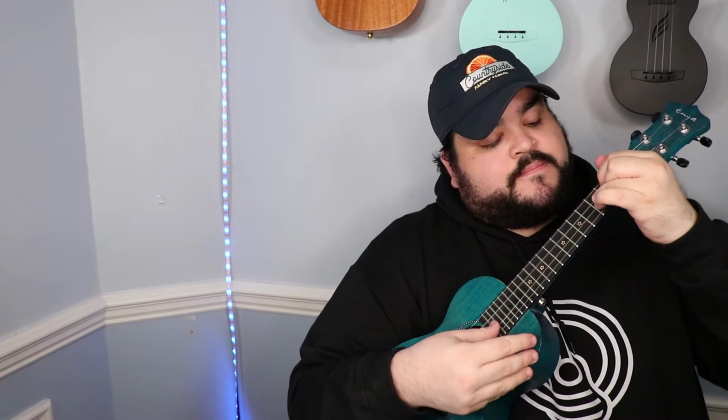So those are all the chords that we need for this song. If you do need a little bit more extra time, make sure to press the pause button right now, rewind to whatever section or chord that you need a little bit more time on, and once the chords sound crisp and clear, press play, and now let's talk about the strumming that we're gonna use for this song coming up next.